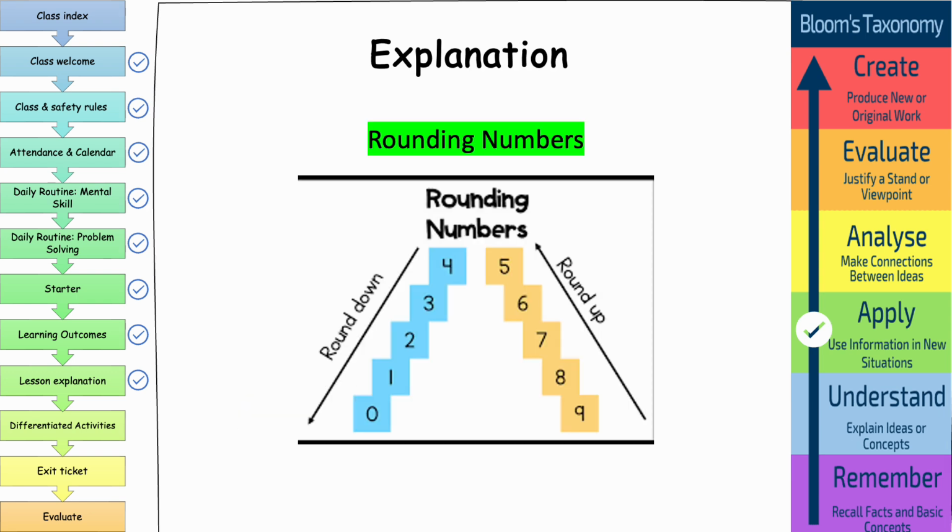Now, rounding numbers. Rounding numbers means to adjust the digit of a number in such a way that gives an approximate value. There are numbers that round up and numbers that round down. As you know, numbers that round up are 5, 6, 7, 8, and 9. Numbers that round down are 4, 3, 2, 1, and 0. It depends on the question that is given to you. For example, if it asks for rounding to the nearest 100, then you will choose the digit in the 100s place and round it. So the 10s will round the 100s, the 1s will round the 10s, and so on.